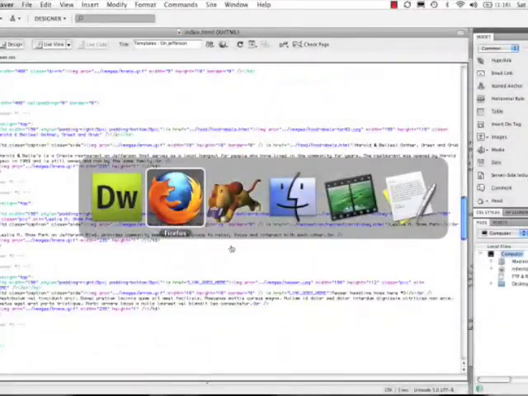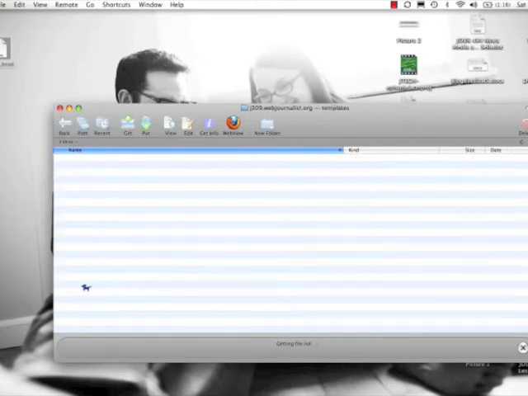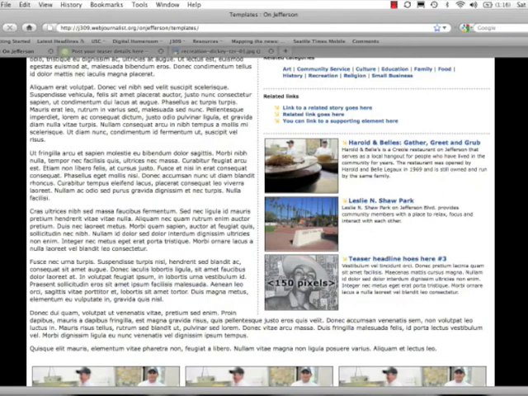So let's upload this and see if we did it correctly. I'm going to go into the templates directory because that's where I'm putting my latest file. That's the directory I am working in. You should not be working in the templates directory on the server. That's for me. I've dropped the file in there, into the right folder. I'm going to refresh the page. And you may not have seen anything change, but if you put your mouse over the picture or over the headline, in the lower left-hand corner you'll see that we're pointing to the right place.